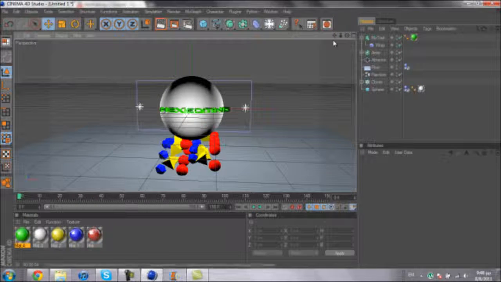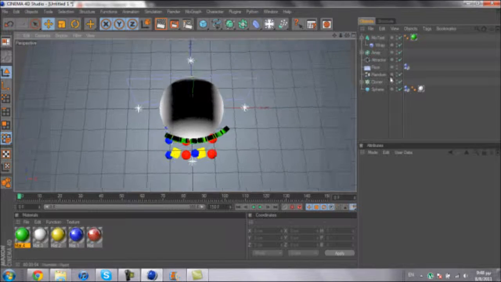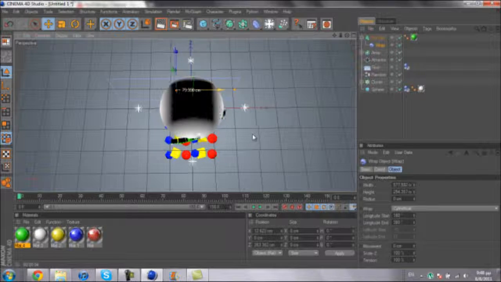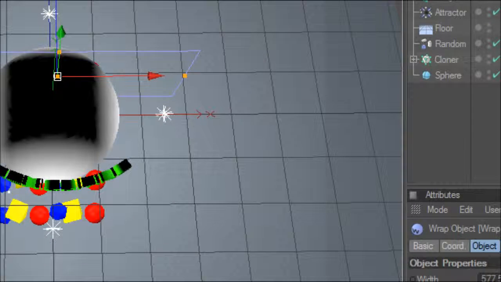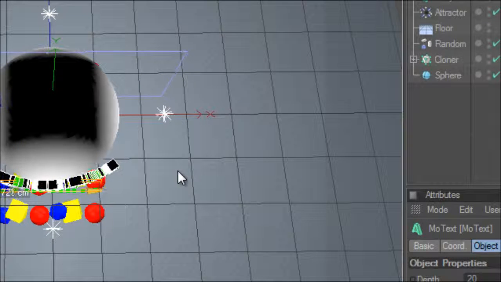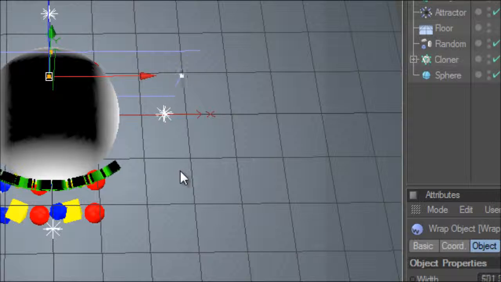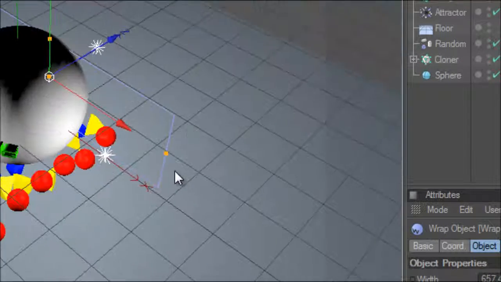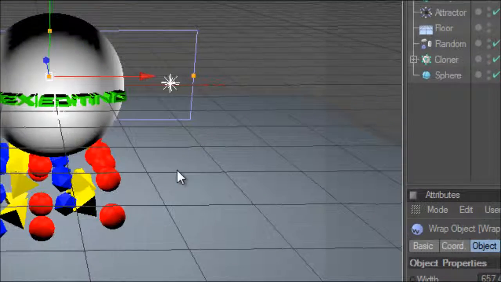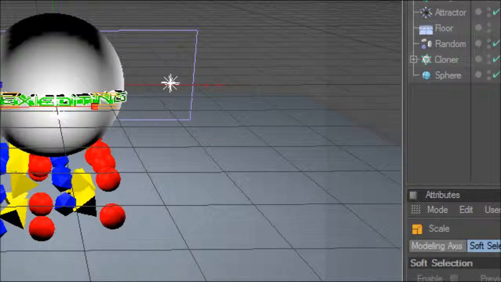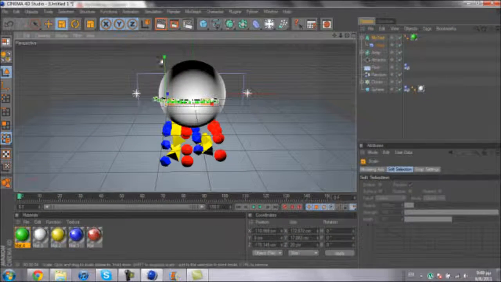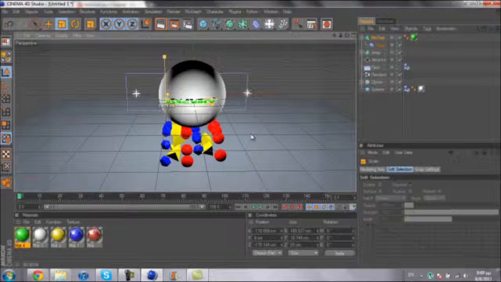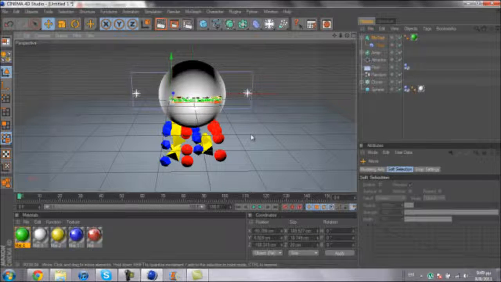Now you could add lights if you want onto it and just edit the wrap. Doesn't look that right in the text. So now we get the wrap it more in like so. And actually we could make the words smaller as well. So like that. Oh, no, not like that. Maybe, yeah, like that. And then take it to the side.